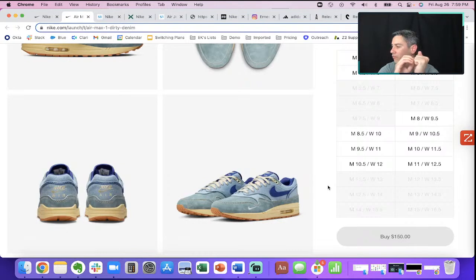Any info about the LV Off-White Forces? Honestly, no, Christian. From what I've heard from the grapevine, there's going to be another release. I don't know when, but these are going to be very, very hard to acquire. I think we all know that. The first release, do you know a single person that acquired them? I don't. So it's going to be very hard to acquire. They're not going to make it easy. They're just not, you know?